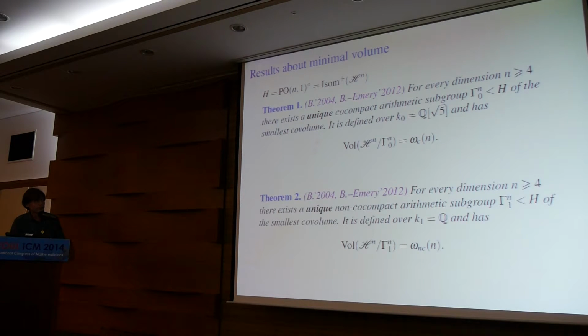We have two theorems. Just a few words about how these results come out. When I was a postdoc in Bonn, I wanted to find a hyperbolic four-dimensional manifold of the smallest Euler characteristic. It's a well-known problem, and it actually comes from theoretical physics, so there is some interest in this example of a hyperbolic minimal volume 4-manifold.